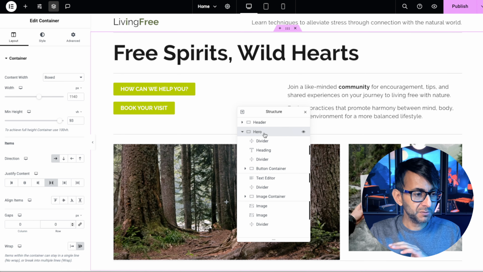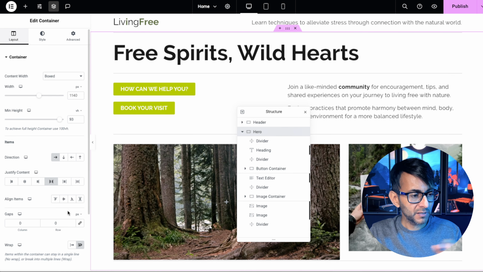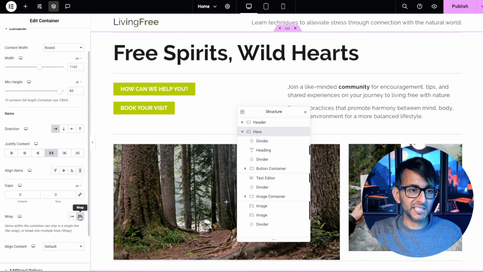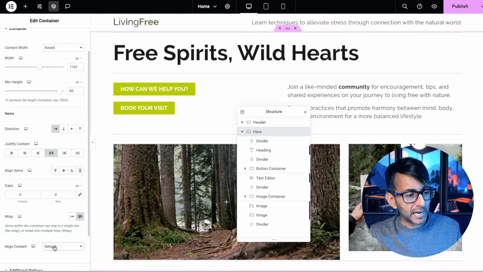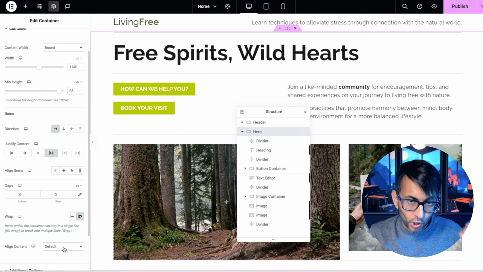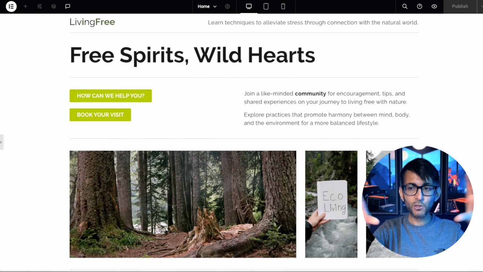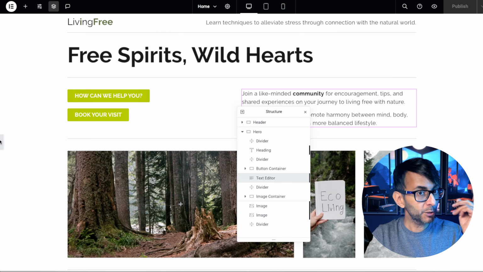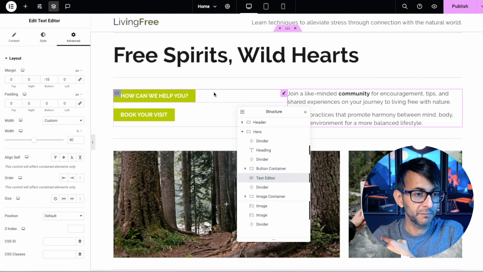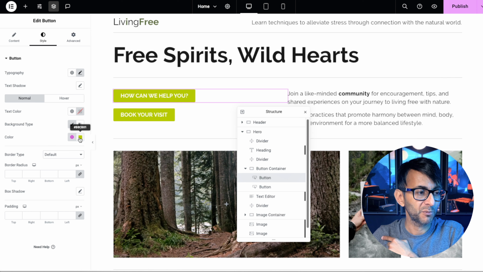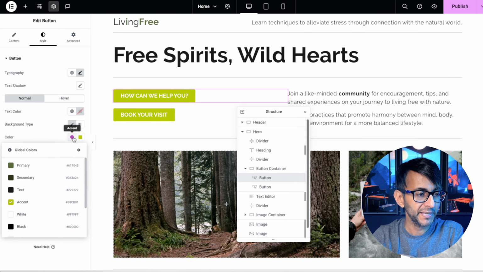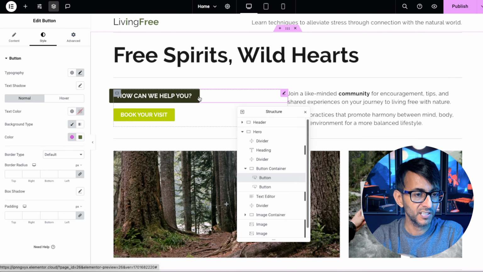I'm now going to go back to my hero banner, go to my layout, and at the moment, everything is currently set to be a wrap. The moment you go for wrap, you will now have align content. If I now go and click that and scroll down to get to space between, everything is now just equalized across the page. I am going to address one thing before we jump over to the mobile view though, in that I now don't like this accent color I went and picked, so I'm going to go back over to the color I had before.